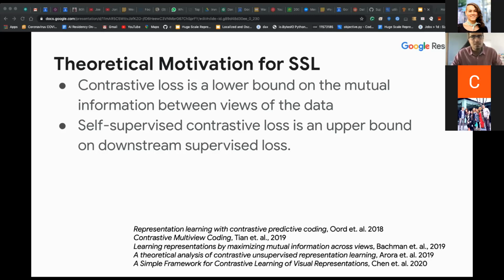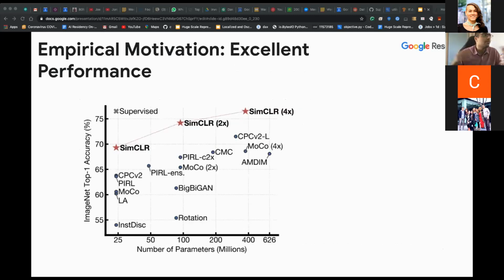So this is why it works, and you can look into the details of some of the work that has been done, such as the work by Bachman and the work by Arora, and these are great reads in themselves, right? But all of that's fine. The question is that we tried this before, and a lot of formulations came out before. Does this work now? And the answer seems to be yes.